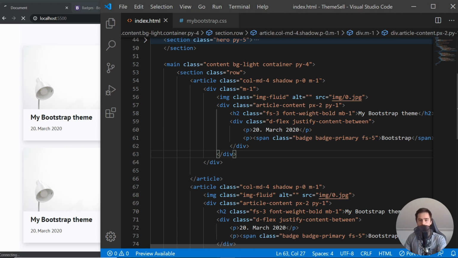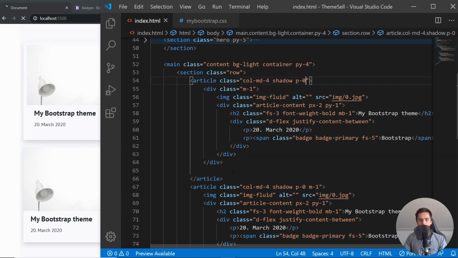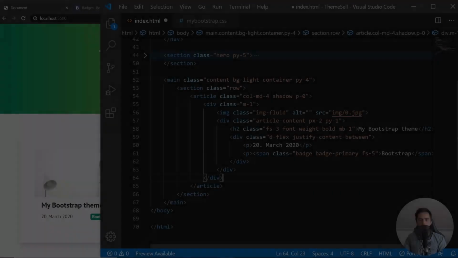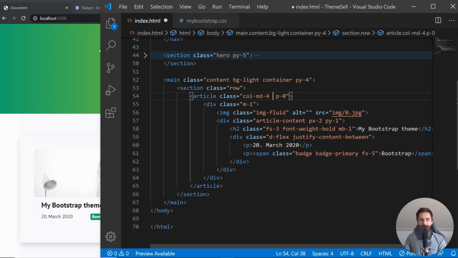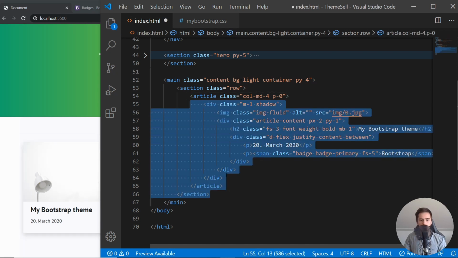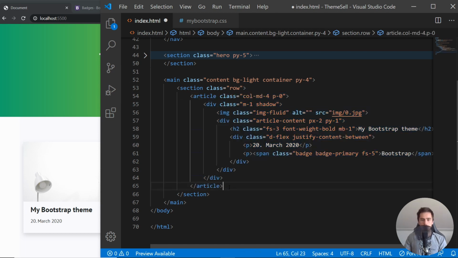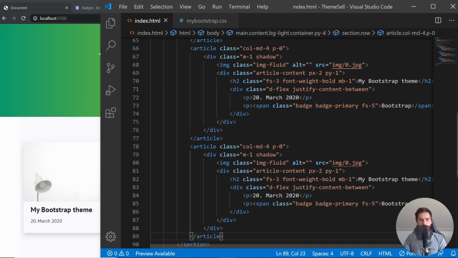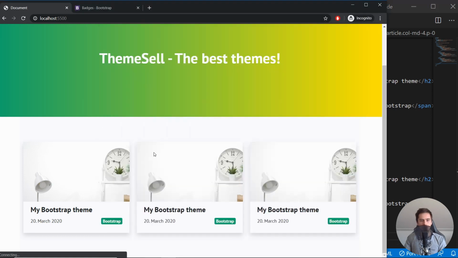Okay, and let's remove this margin up here. So I will save this thing, and also we have to remove this shadow and put it in here like this. So that should change things up a little bit, and let me take this whole thing and copy paste it inside here a couple of times just to see how things look now.